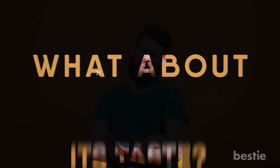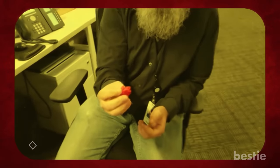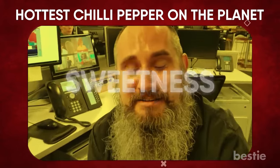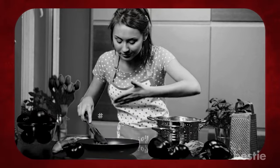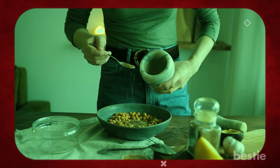We're sure by now you have a clear picture of this devilish chili, but what about its taste? Normally, super-hot peppers have bitter chemicals and capsaicin can be tasted, but this isn't the case with the Carolina Reaper. While it's known for being the hottest chili pepper on the planet, it also has an unexpected sweetness to it — though it depends on how much spice you can handle.